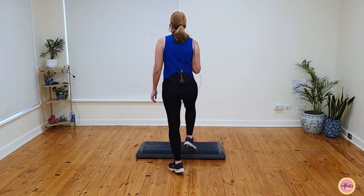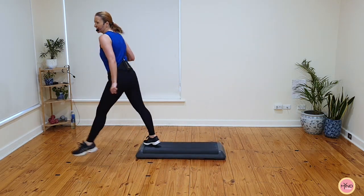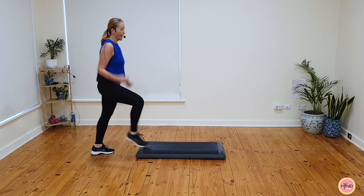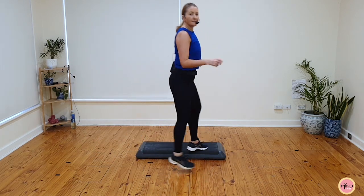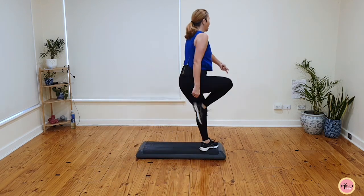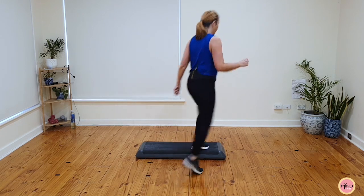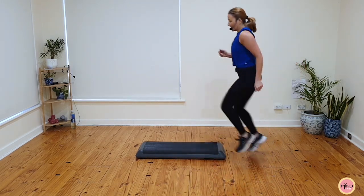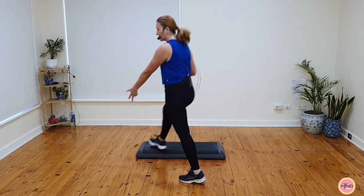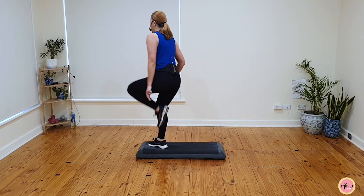Ready? Stomp and mambo. Reverse pivot. Stomper. Up and off. Triple stomp. Double knee. Single knee. Stomp and mambo. Reverse pivot, stomper, up and off, triple stomp, 3, 2, 1, double knee, have you got it?